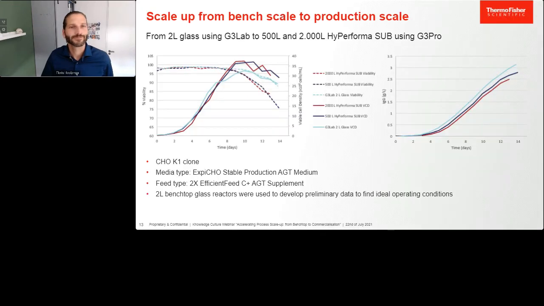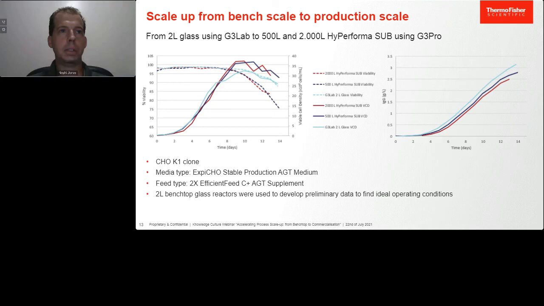Yeah, I mean, now more than ever, that flexibility is really paramount. And we have numerous customers that have been successful in scaling past phase 3 into full GMP production campaigns using the G3 Lab and bench scale all the way to the G3 Lite and G3 Pro with the larger subs. Once again, we're especially excited about the DynaDrive.